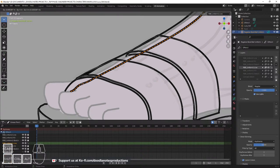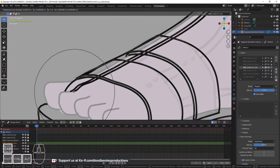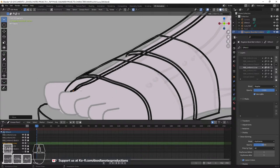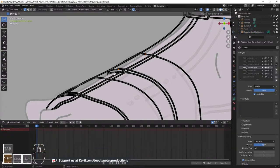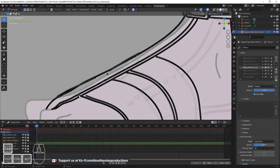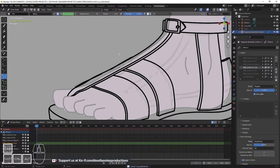Control L, Shift D for that second layer below. For the thickness, I'm gonna grab all of the points right here in the middle of these guys. And delete. There we go. There we go.